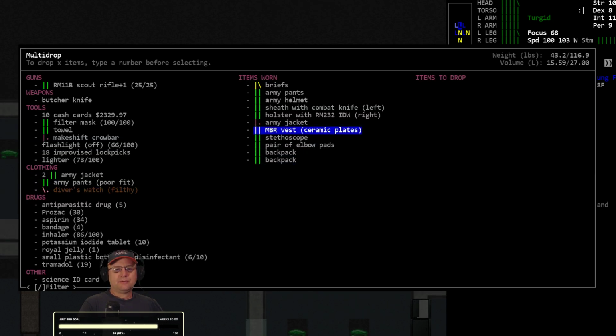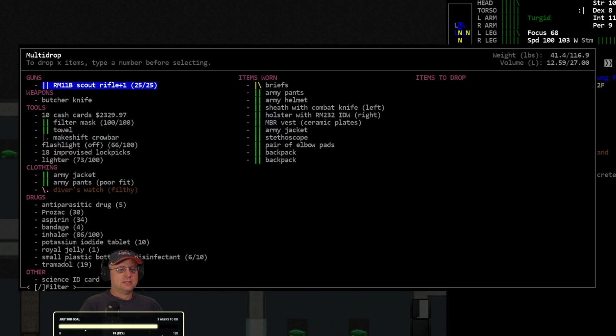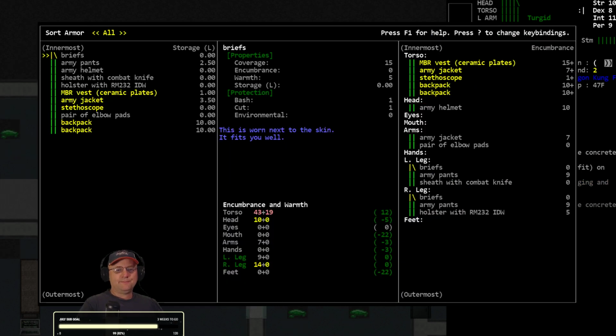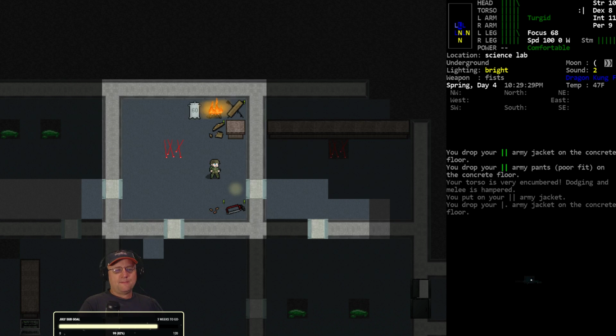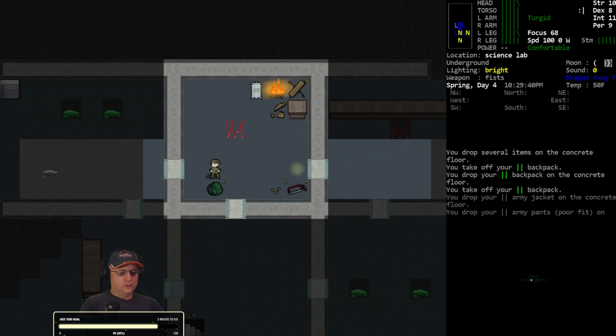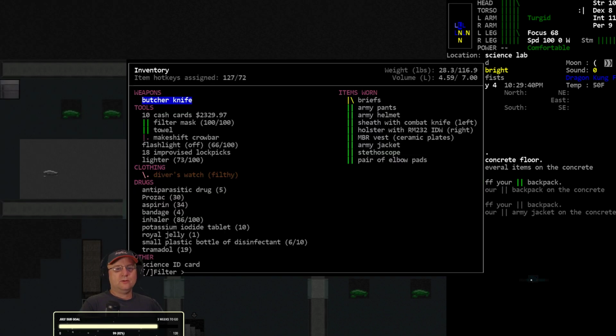Okay, drop the damaged one. Where's that one? And drop the extras. Alright, so we got spares. How else are we looking? If I go no and no, we drop the rifle also.